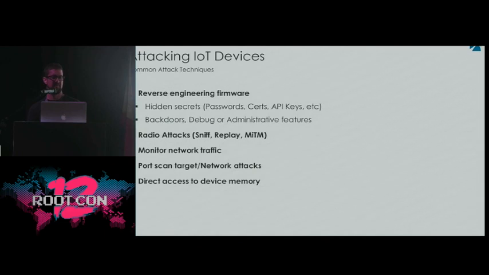Again, monitoring network traffic and sniffing. You can port scan the device and look for anything that's running on it. And using that information, you can identify any services that might be an entry point into the device. And then another thing that you'll want to try is to access the device memory directly.